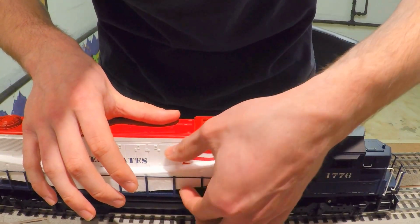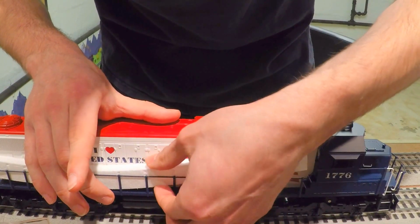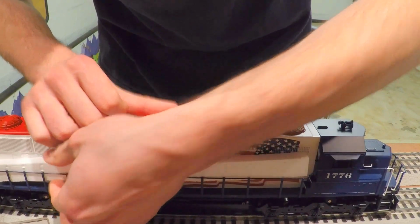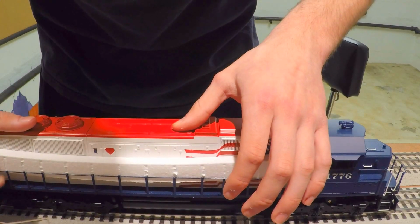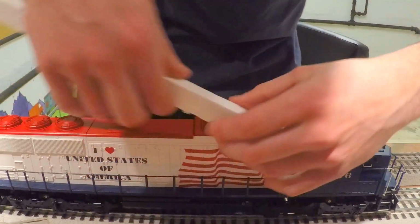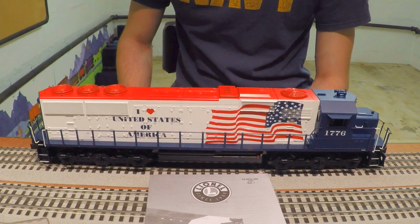It takes a while, but over time you'll notice you'll start to make some progress. And then just keep working along. My hand's in the way. Just keep working along there until finally the whole thing just pops out like that. Just jerk it aside.